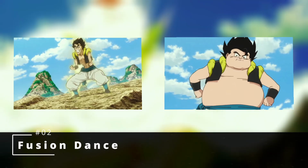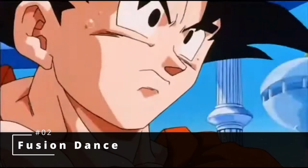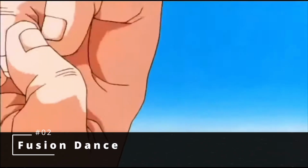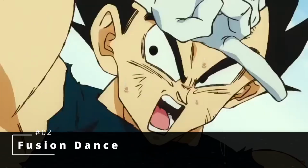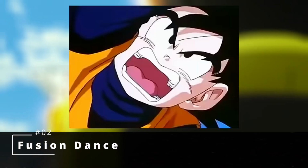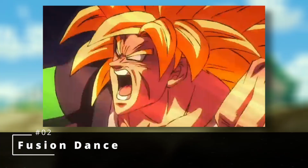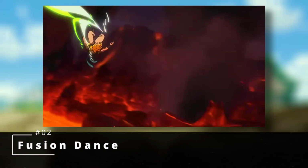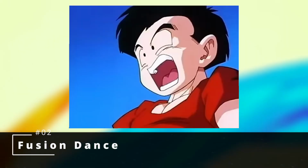Goku was the one to learn this technique in the other world during his 7 years of death. He learned it from the Metamorans, who were the ones to initially create it. There are 4 people that have used this technique to this day: Goku and Vegeta with each other, and Goten and Trunks with each other. Gogeta has only been seen once in canon, one time against Broly, though the debut was animated to perfection. Gotenks, on the other hand, has seen quite a lot.